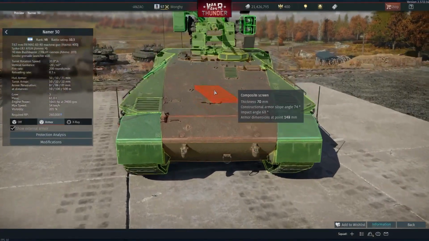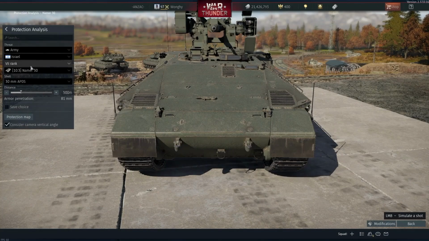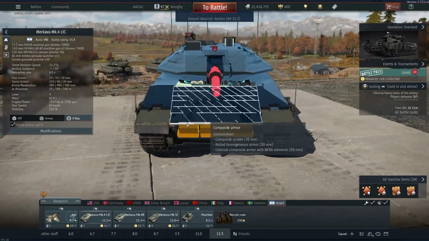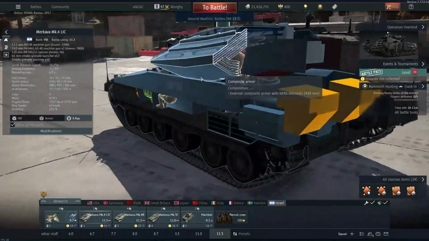The fact that that's missing means that, as I said, 3BM60, for example, is known to be stopped by the Namer, but in-game it punches straight through. So that is the thing. The Merkavas and the Namer should be significantly more heavily armored, especially the Namer.